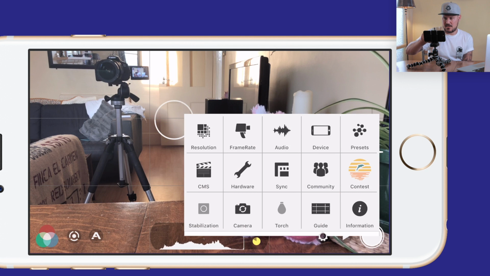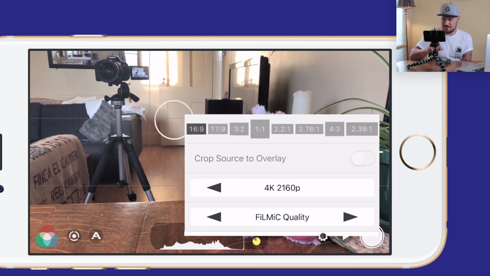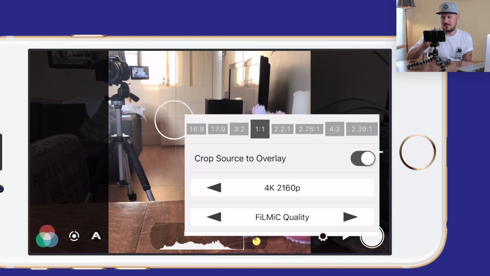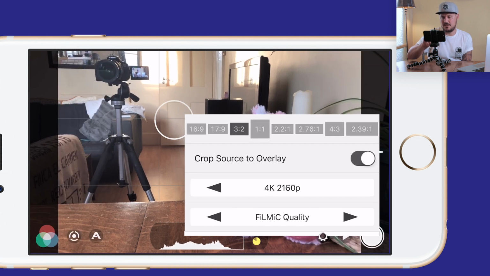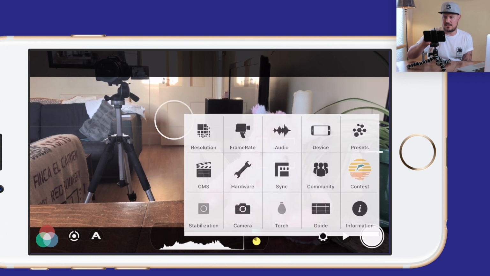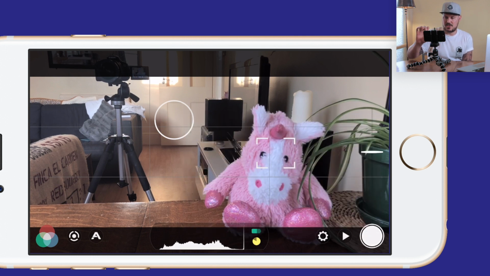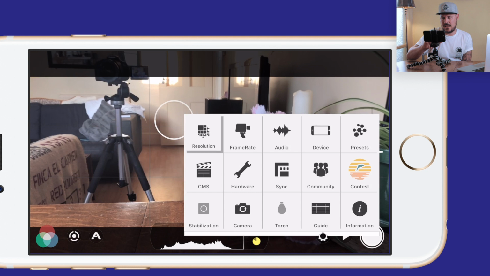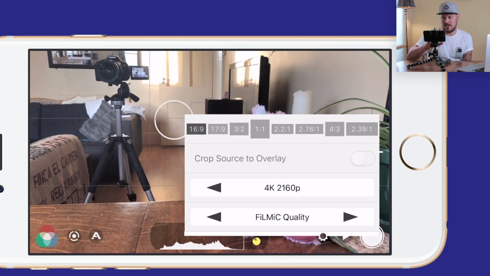Okay, so if we click on the cog at the bottom right, it's going to bring up some settings. So straight away you can click into the resolution, and you can see here you can change your aspect ratio for what you're capturing. Okay, so if you want to shoot in a cinematic aspect ratio, then you can put these black bars across. You can see behind it, if I get rid of the settings, it's put those there. So it's not actually getting rid of the footage, it's just helping you to frame that footage. For now, I'm going to leave that on 16:9.